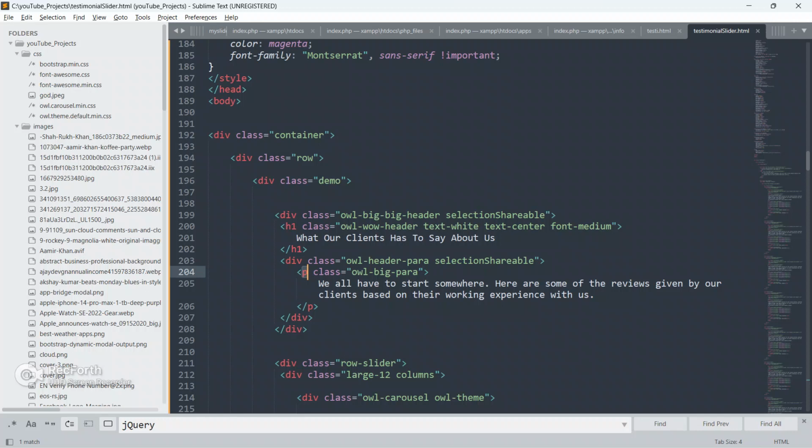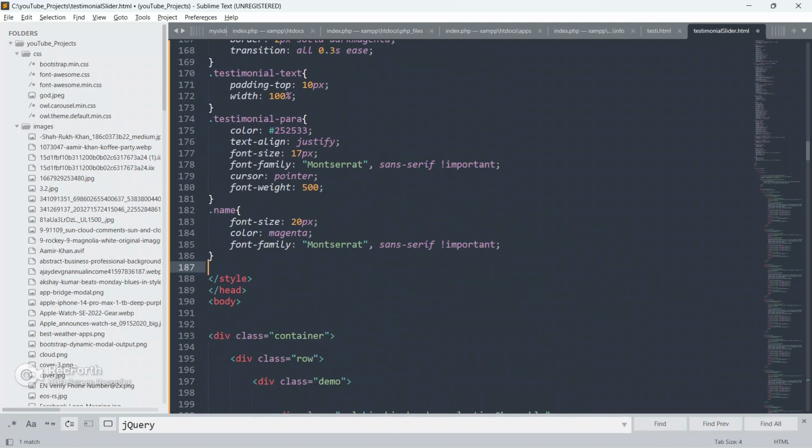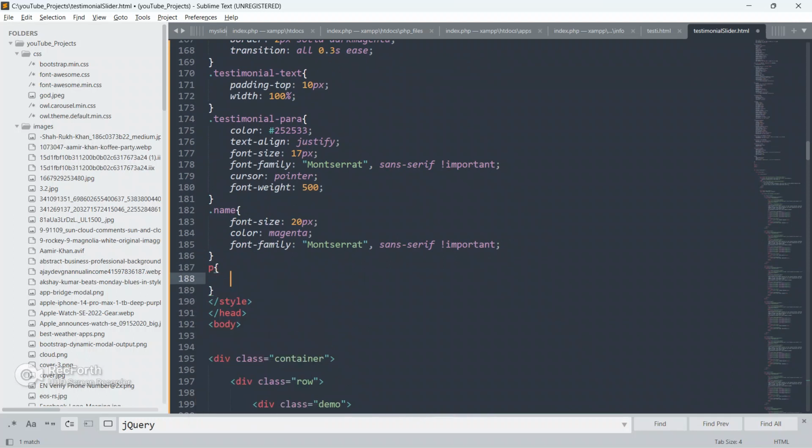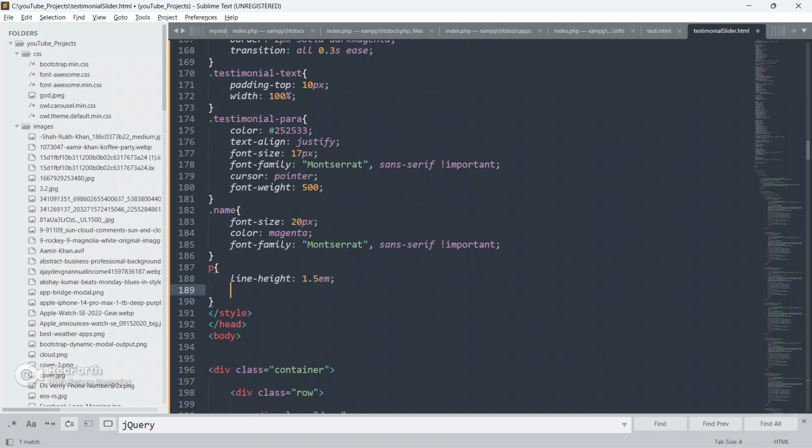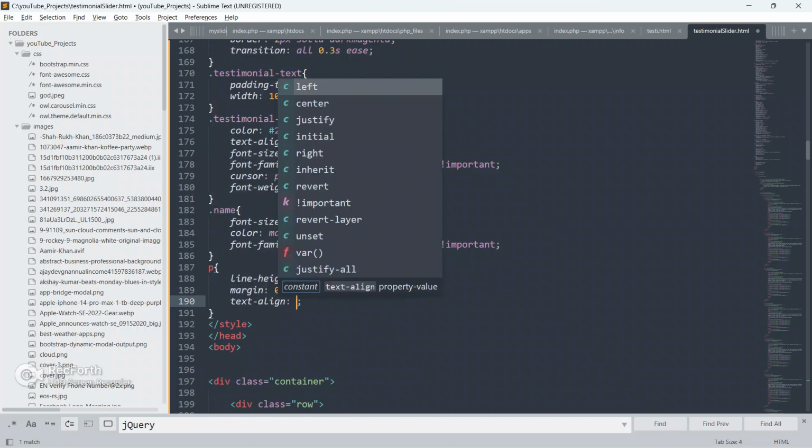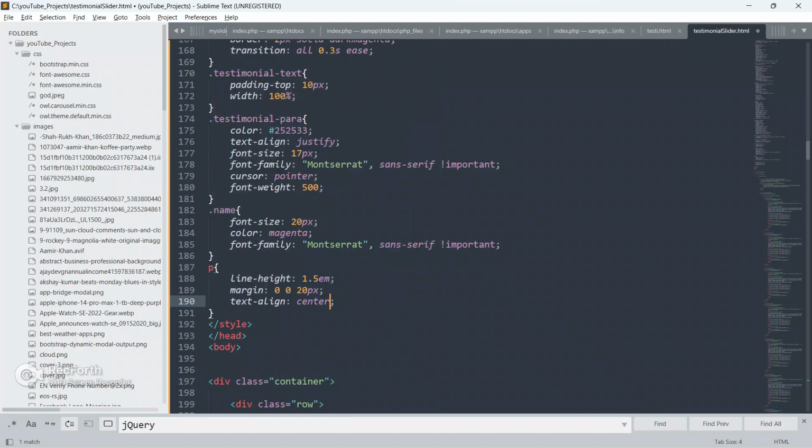Now I'm going to target this P. Go to the style sheet, P, and style it now. It will be applied on all the paragraphs. So give line height as 1.5em, give margin as 0, 0 and 20px.